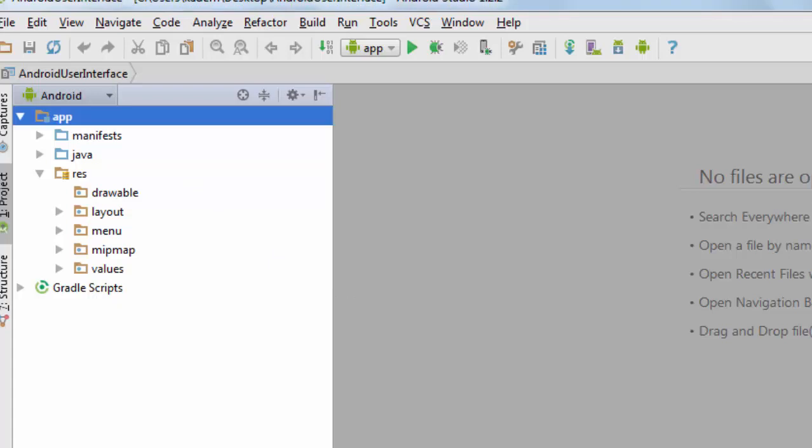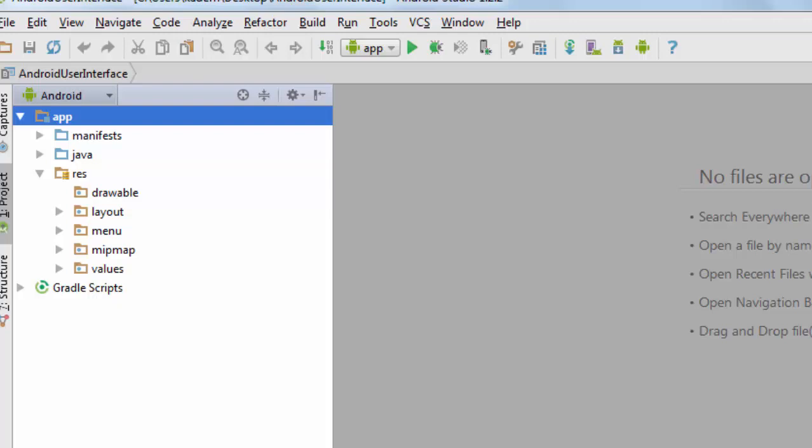So chapter 5 is about working with layouts and GUI components, and you should have already read the chapter and done the review questions by now, so this should all be familiar to you. But what I'm doing with this project is I'm going to go a little bit further, and we're going to talk about how you handle not only various device screen sizes, because remember your Android apps may run on tablets or phones, possibly TVs, or maybe even watches. But anyways, there's lots of different screen sizes to deal with, and there's a good way to handle all that in Android.